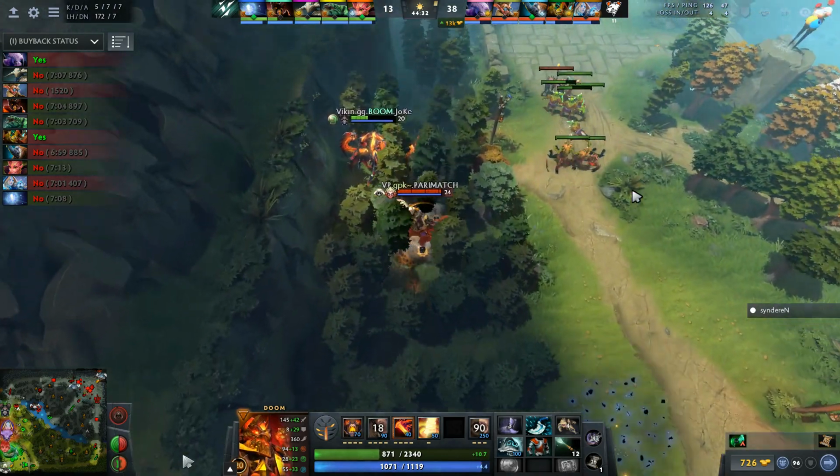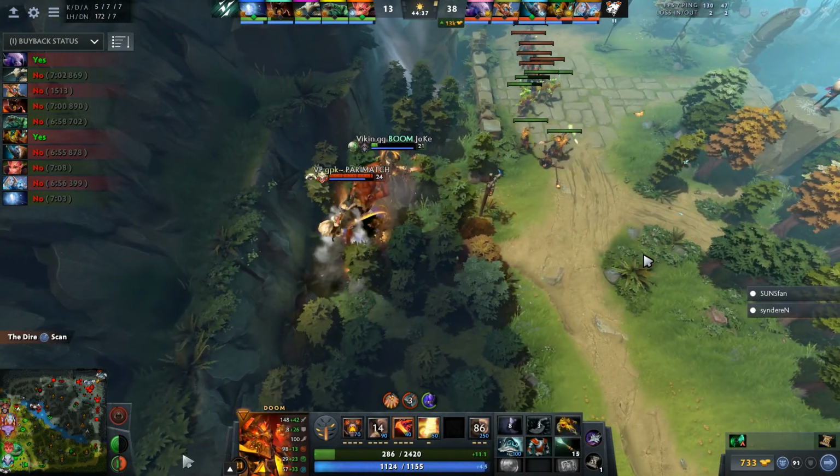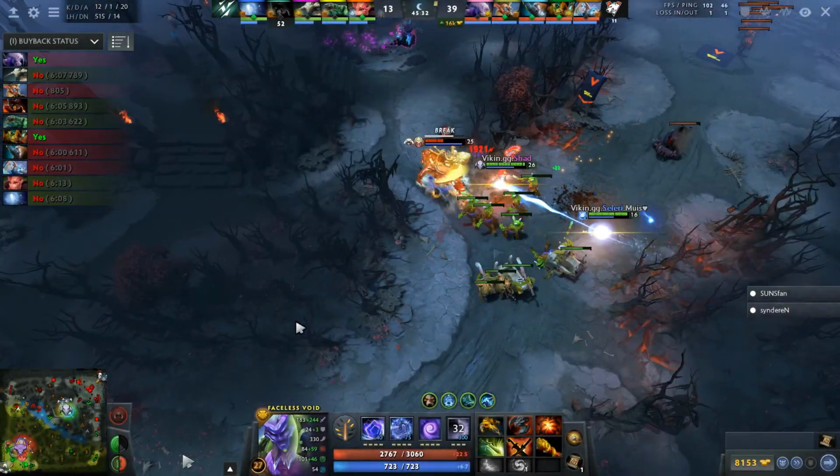Nice joke. He has a blink dagger. No TP. Didn't blink yet. So. Yo, we didn't blink. Oh, GPK finds him. Boom is dead. Oh, he's killed the range creep as well. 2 more style points. Looking for GPK mid. Creative play here.